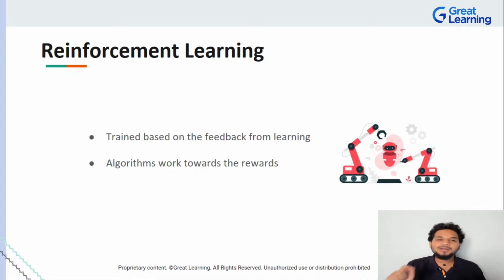So to talk to you about what reinforcement learning is, this is basically feedback based learning. As in, once you learn one step in the process, right? So let's just say the solution is 10 steps. Once you learn the first step, you will try to assess if you're getting closer to the solution or if you're getting further away from the solution, right? Just like that, in multiple steps, you will get closer to the solution, and eventually you will be at the solution. Now, how is this related to your dog or your cat?